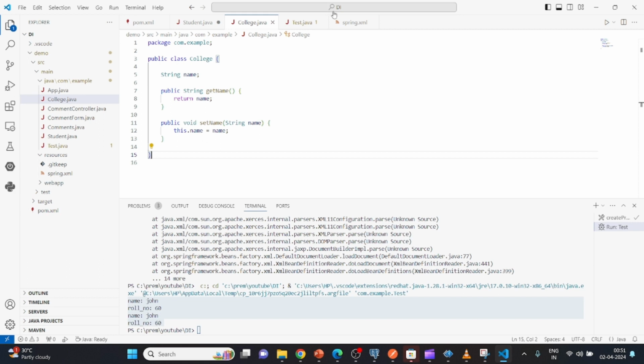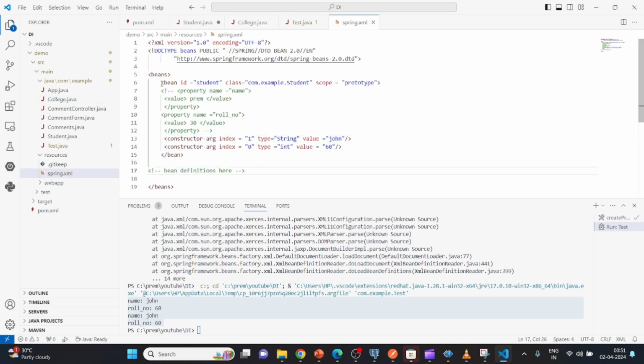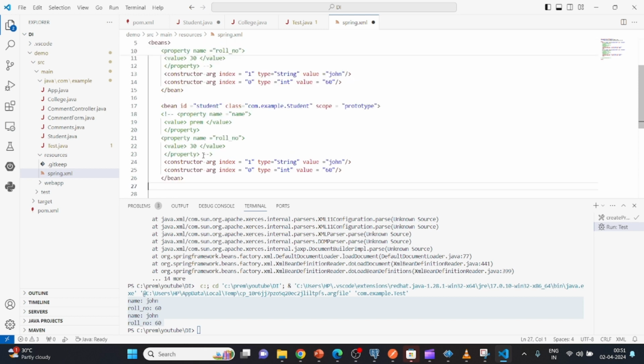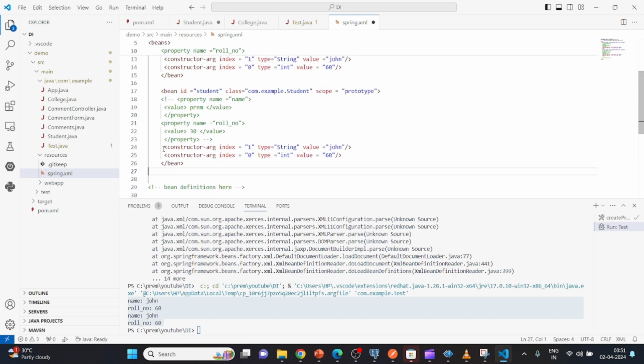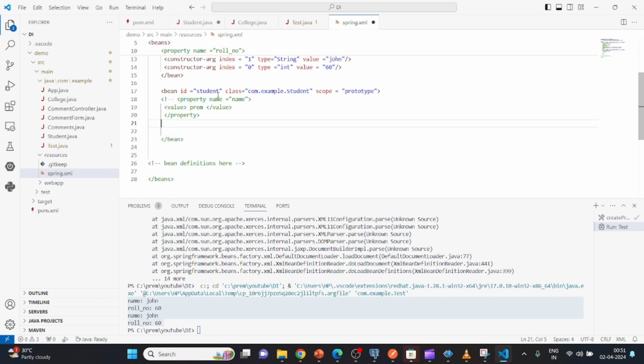spring.xml. Then we need one more bean. Property as name, and college name, let's give it as Meva.